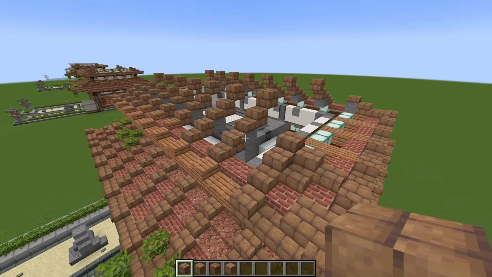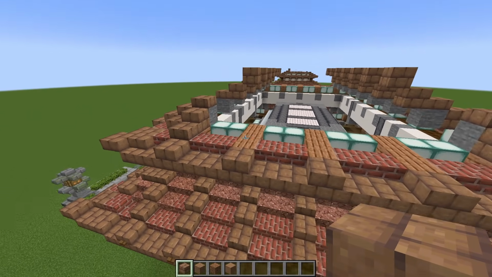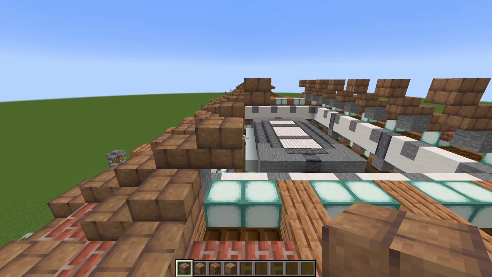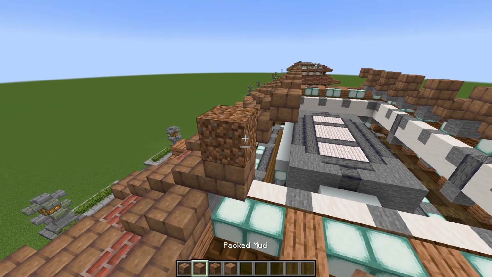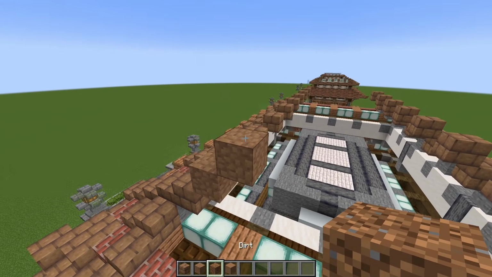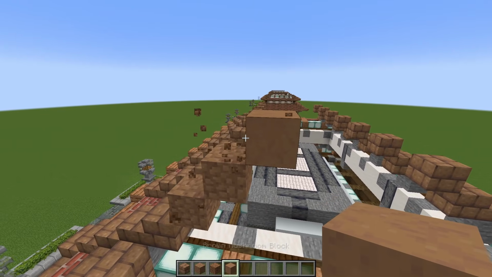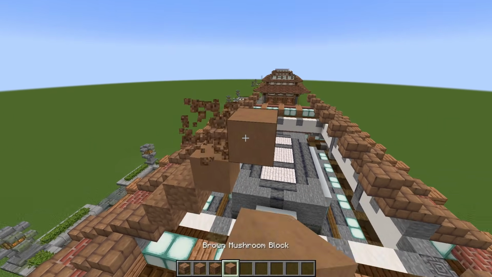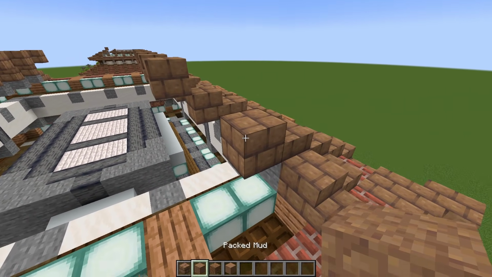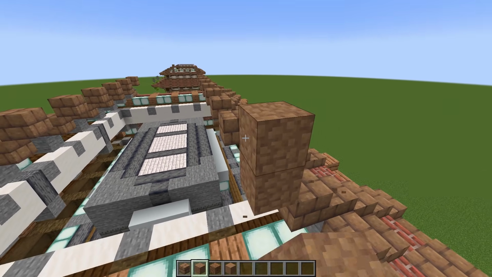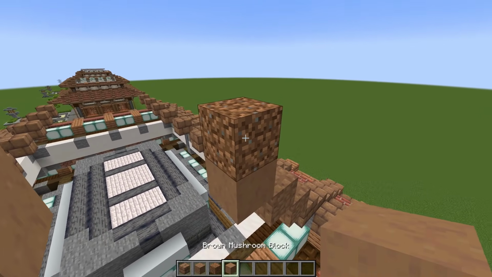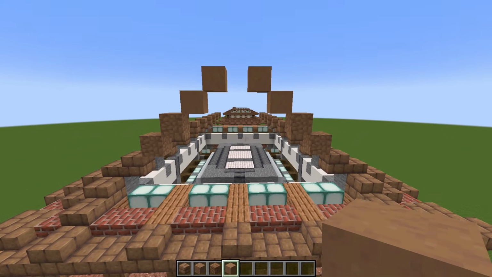And then you can swing around to the shorter walls, and we're going to look at this top slab in the corner. Just beside that, we're going to place a mud brick, and then place a temporary block on top with a packed mud there, and then we'll do that again, and then this time do a temporary block with a brown mushroom block, and then we'll do that right here again, and then do the exact same thing from this side. So we're going to do our mud brick, then we'll do our 2 packed mud, and then we'll do our brown mushroom blocks. So do that on the opposite side as well.